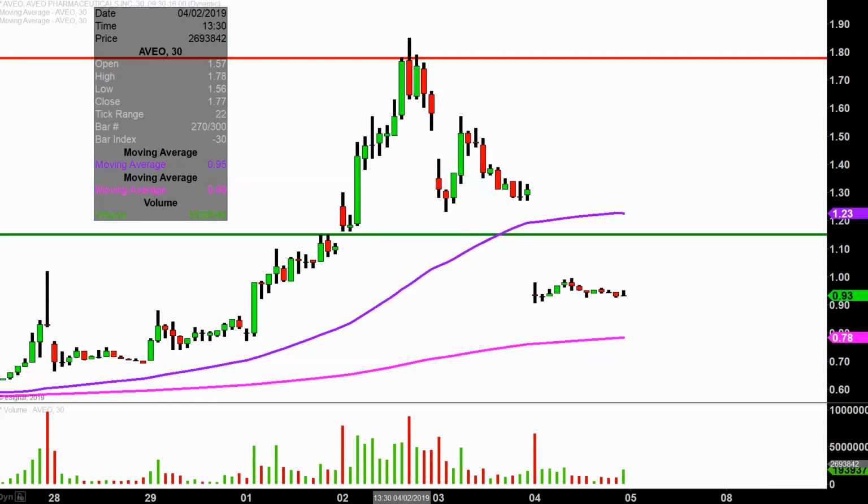Instead of each one of these candlesticks representing 1 day's worth of price action, which is what you would normally see, each one represents 30 minutes. So while this may look like several days worth of time, it's actually today's price action broken down into 30-minute time slices. I like this time frame because it does a good job of telling the quote-unquote story of the price and makes mapping out levels of support and resistance a bit easier to see.